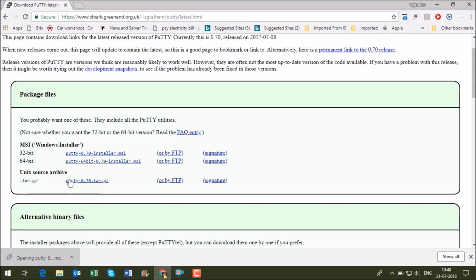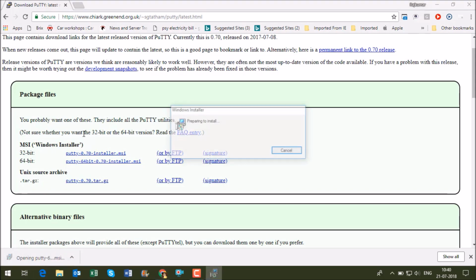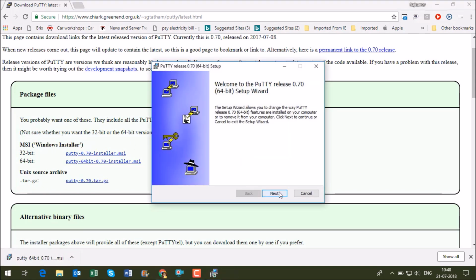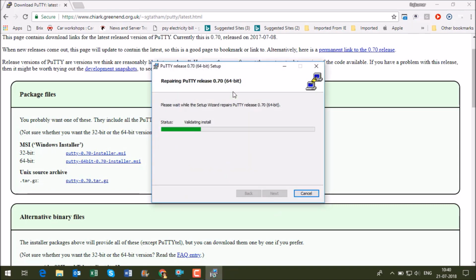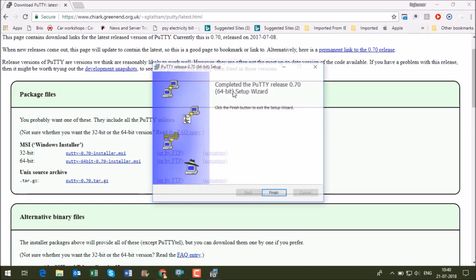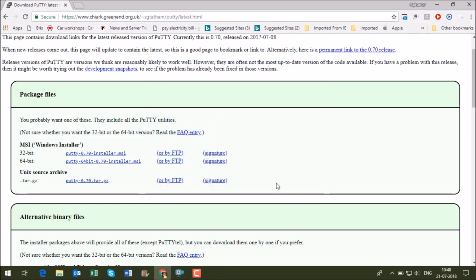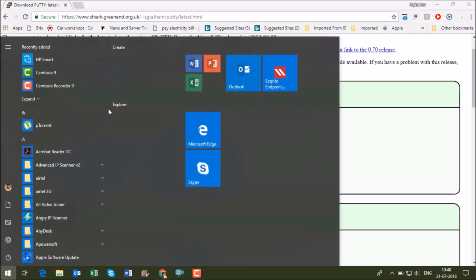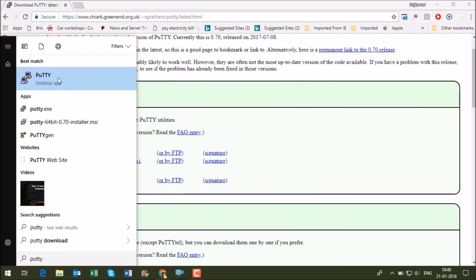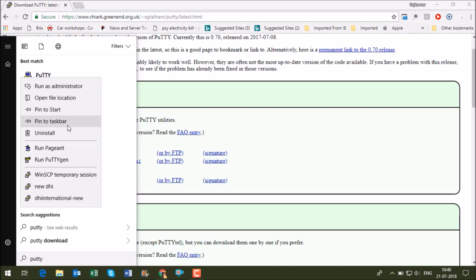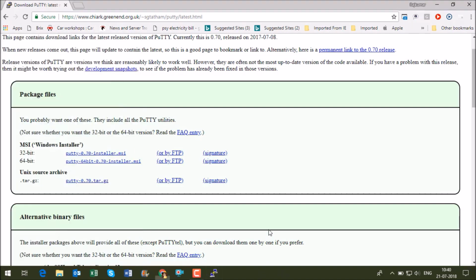It is downloaded. I'm creating a shortcut for Putty.